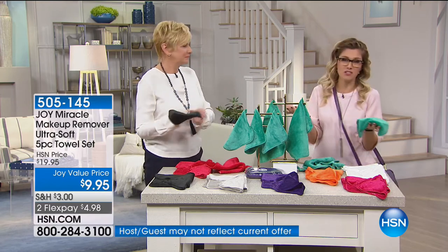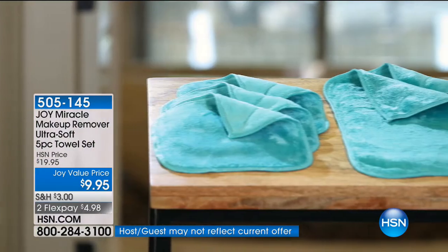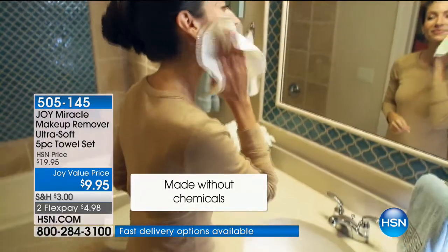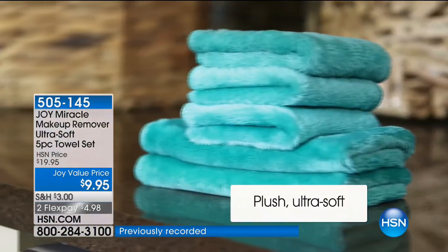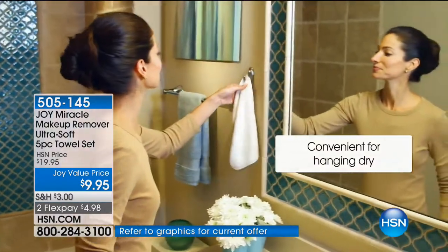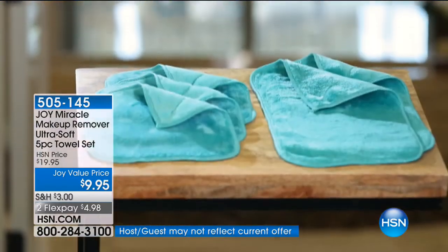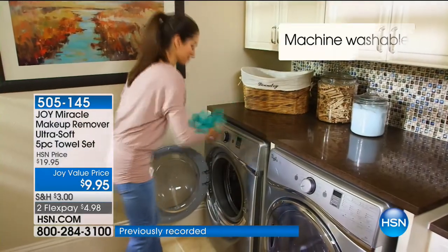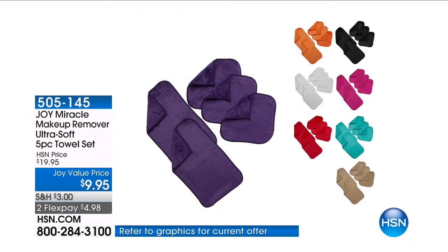Everything that Joy does, she does it better. Never before have I seen 50% off a five-piece towel set. Unfortunately, the teal has now officially all been spoken for. Black will be the next color to go. Just a reminder — you don't have to use disposable makeup wipes. They conveniently hang with great little loops. You're getting two sizes — one larger, one smaller. Maybe use the smaller one for eye makeup, the larger one for your face. They will not wash out the technology, but you can wash these and they'll be beautiful, soft, and silky every single time.